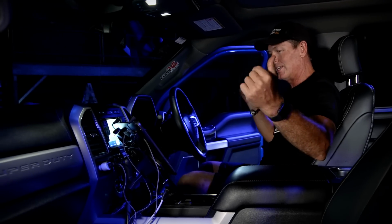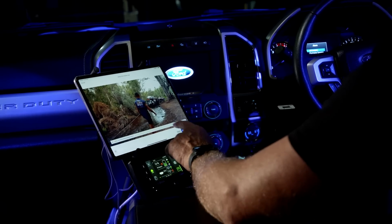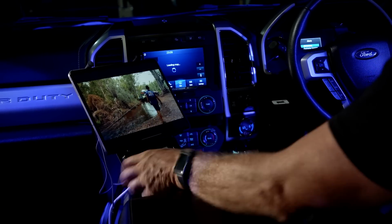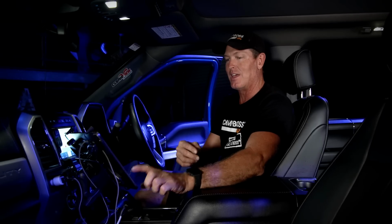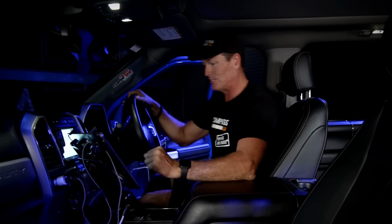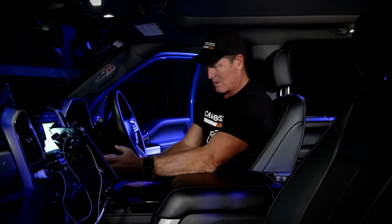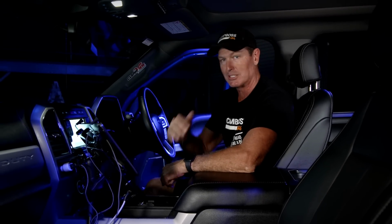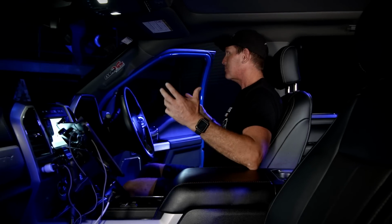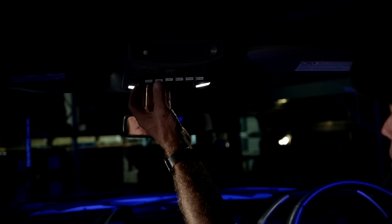So it's all automatic. Now I've gone and put full display here with the iPad. We've put another Red Arc unit in here so I can operate, again, everything in the back. It's got climate control, air conditioning. We've got our airbag controls here, which are all in the cabin, so I can adjust up and down. But I've really left the rest of it quite stock. So these are all my lights.